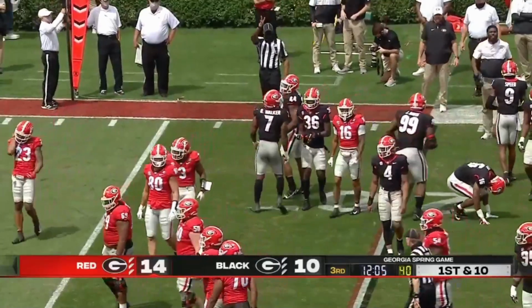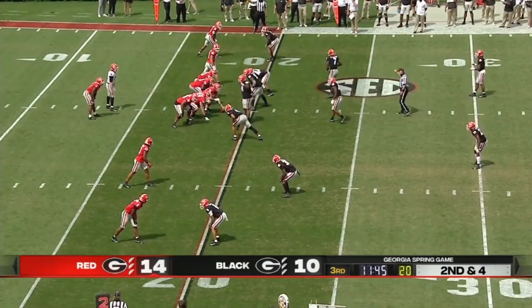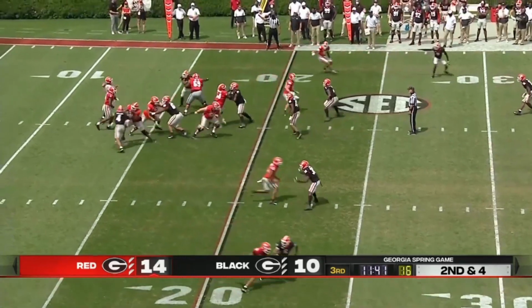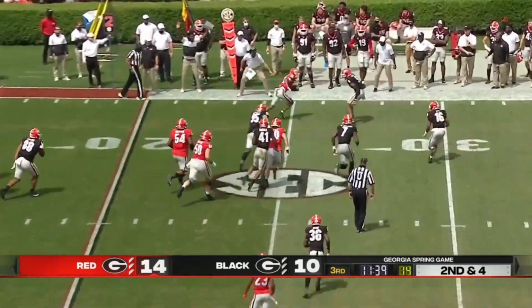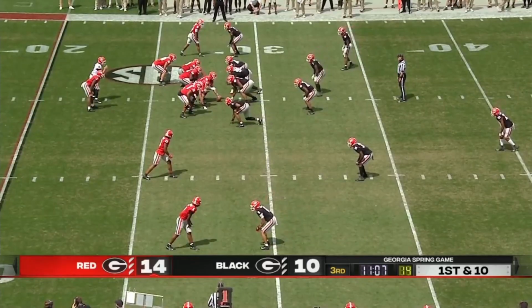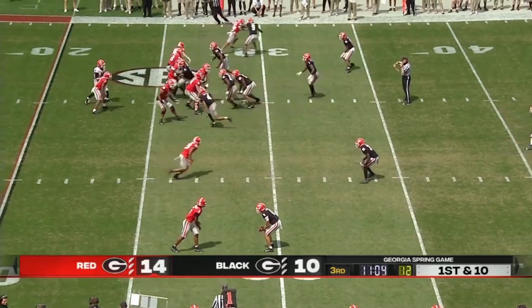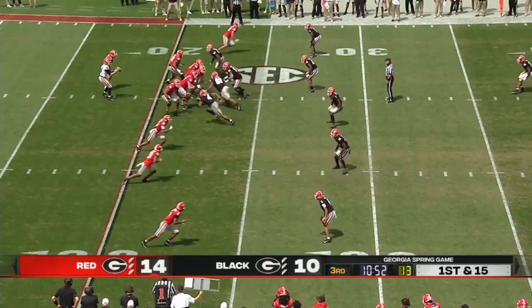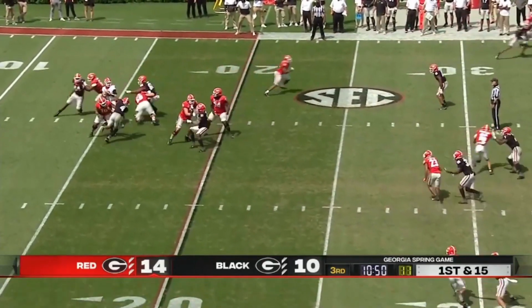Daniels completes it to Zamir White. One other nugget, Risner. Why did that resonate with you? Well, I was just listening to the way he analyzes his game, how he analyzes football, how he analyzes his role. I'd play Monopoly with you, but you'd probably try to flip Park Place and make it even better. You would, Cole. True offensive lineman.